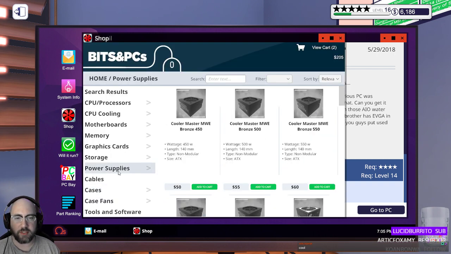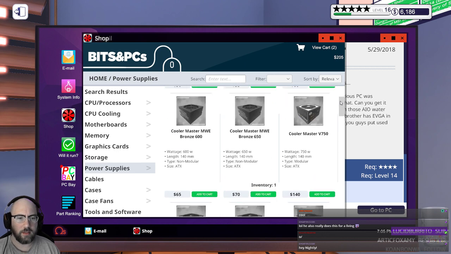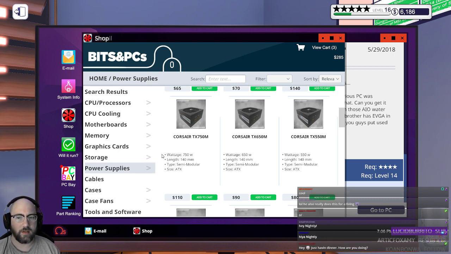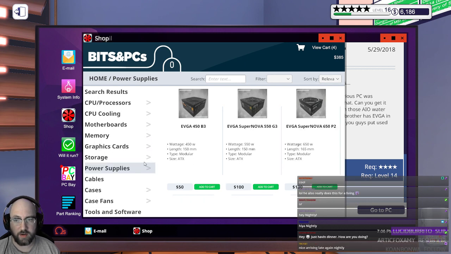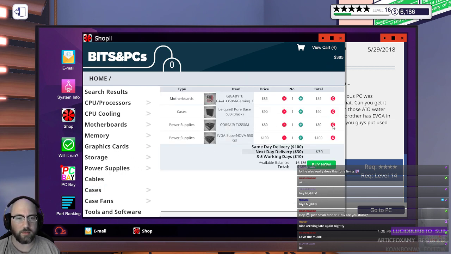Alright, sorry. Case, power supply, we're going to go with a... I wish I could just sort out non-modulars. Like, I don't want non-modular. Hey, Nightly, what's up, lady? Semi-modular, let's go with that one. Everybody's coming in today. Awesome! EVGA does make power supplies. Let's get the 550 from EVGA. Does EVGA make cases? Negative. Alright, so we're gonna drop that one.